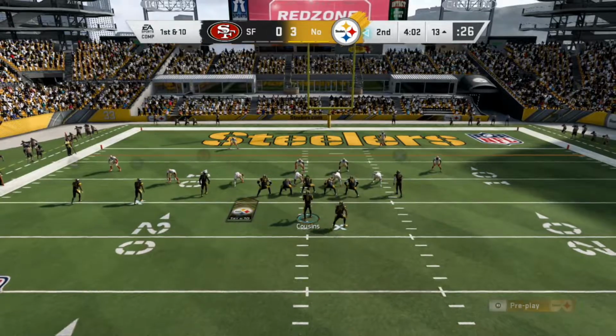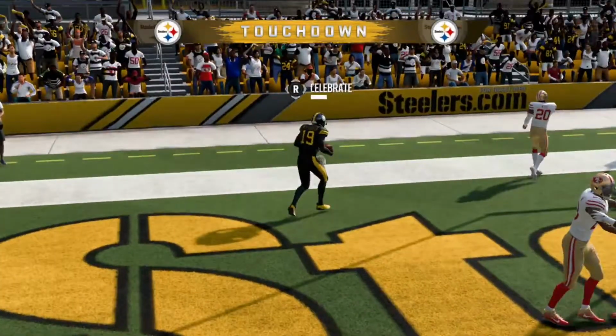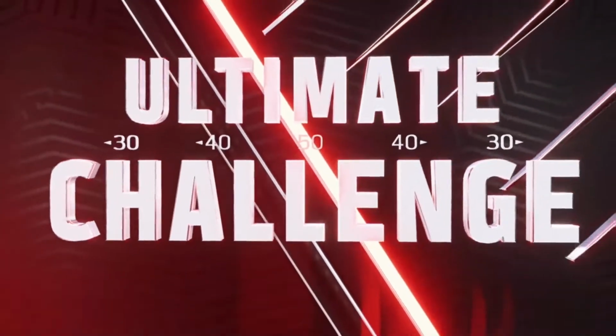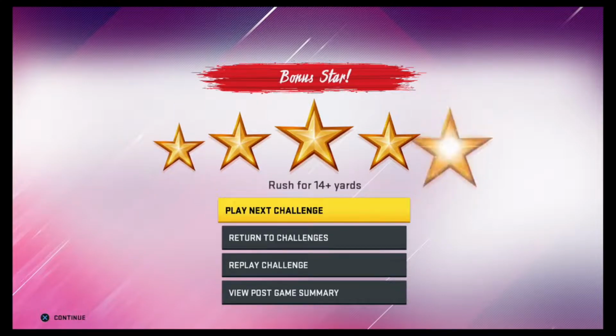So we're going to go ahead and run the same thing. He's going to widen out. We throw it to Juju, and this time we are able to get it. So they were running a weird like man thing last time. This time we are able to get the 5 stars and get it done and move on.